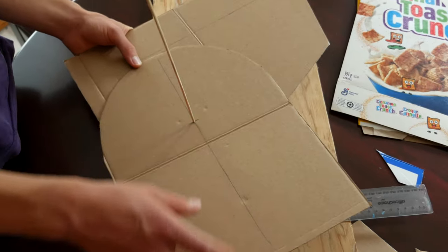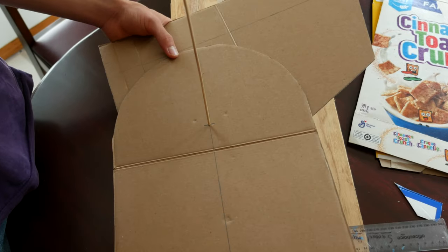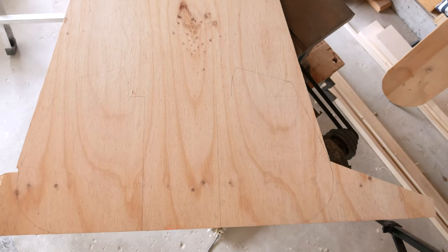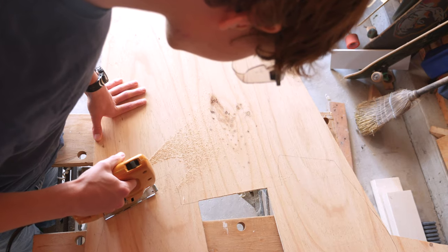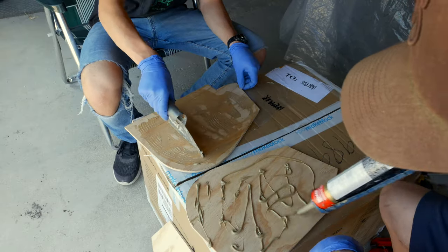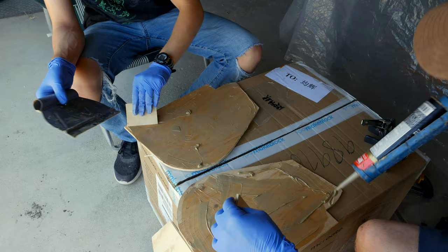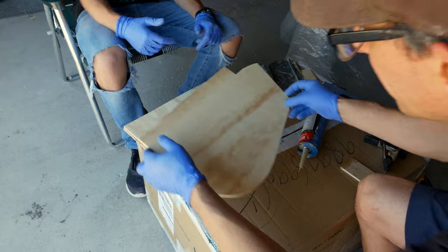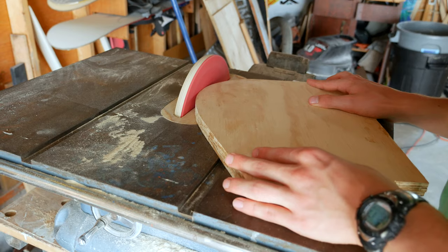The rudder we're making is a kick-up rudder, so when you get into shallow water it can flip up and not drag on the bottom. We made some prototypes out of cardboard to make sure everything would work and then traced three of them onto our quarter inch plywood. It would be easier to just cut one out of three quarter inch plywood, but gluing the three together should create a stronger piece. It's really important not to skimp on glue here because air gaps between the layers will let water in. We stacked up our layers, clamped the snot out of it, and once the glue was cured Sam sanded it smooth.